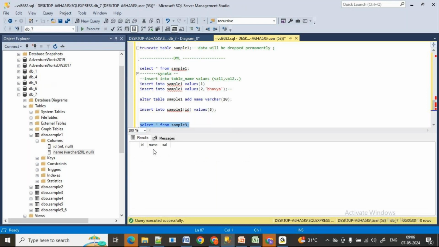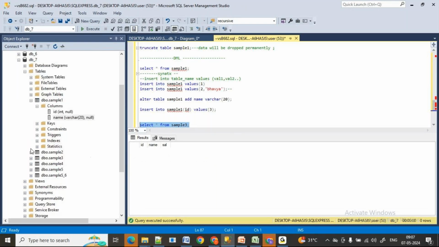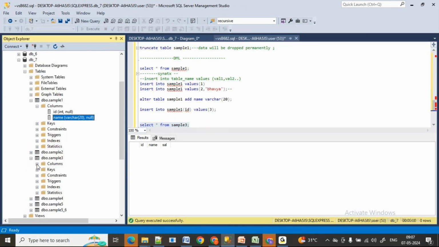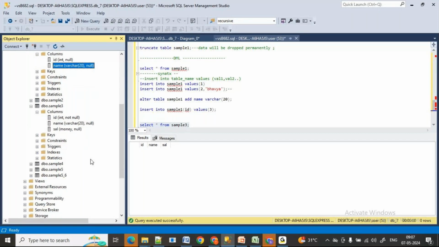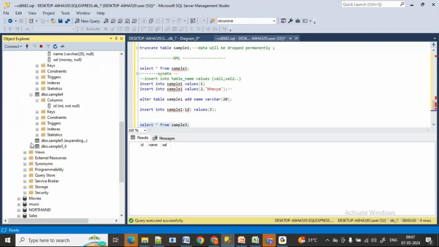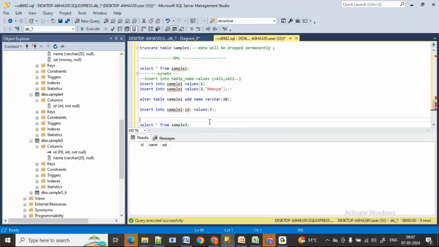So 3 columns I have. Oh my god, where is my primary key and foreign key? Let me see in the fifth table. Okay, fifth table I have, right? So now let me try to insert a few records into sample 3.